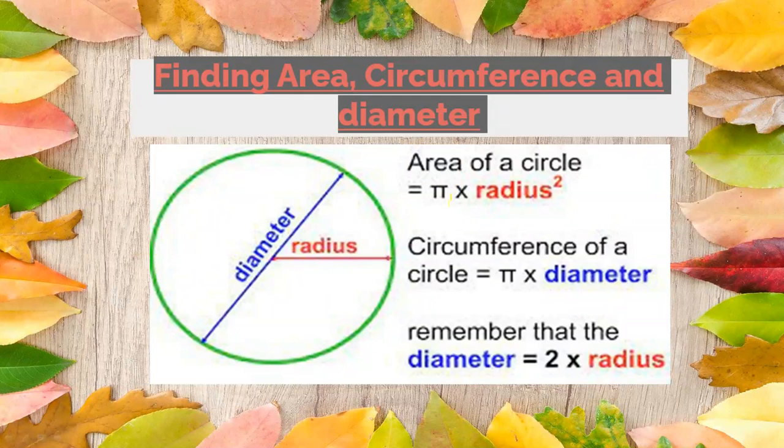But when you want to find the circumference of a circle, just like the perimeter in all other 2D shapes, here it's a circle, so you have to find the circumference rather than the perimeter. Okay, so what is the formula? Again, you have to take the pi. You are finding the circumference for the rounded body, that is a circle. So you take the value of pi multiplied by the diameter.